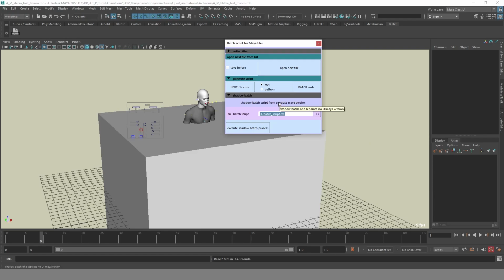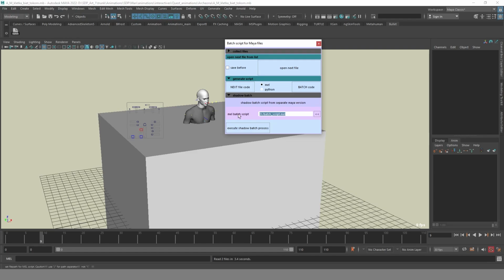So Shadow Batch solves that, because Shadow Batch runs separate Maya file which doesn't have UI. It just takes a minimal amount of memory, but essentially it's the same Maya, but it works faster because it doesn't have UI, it doesn't have any interface. There's no visualizations, no viewport, and so on and so forth.